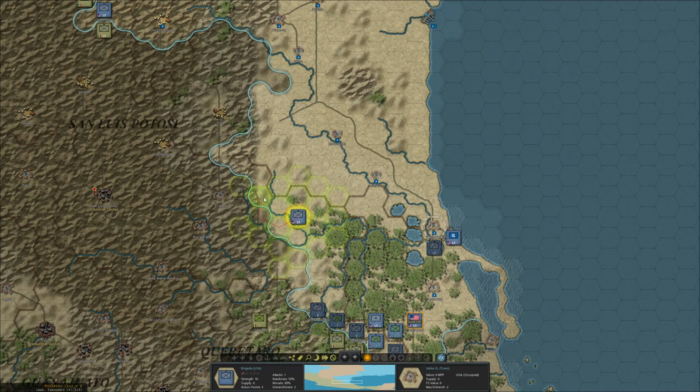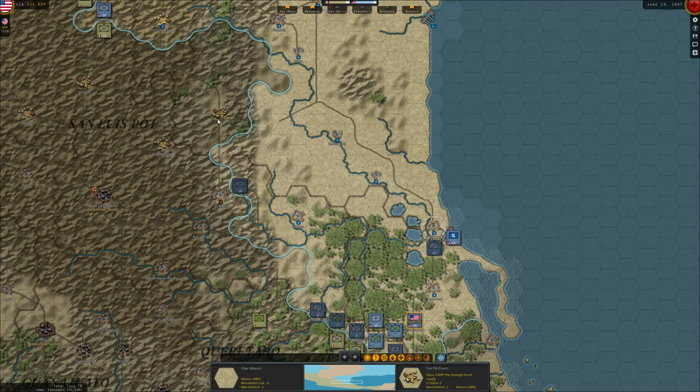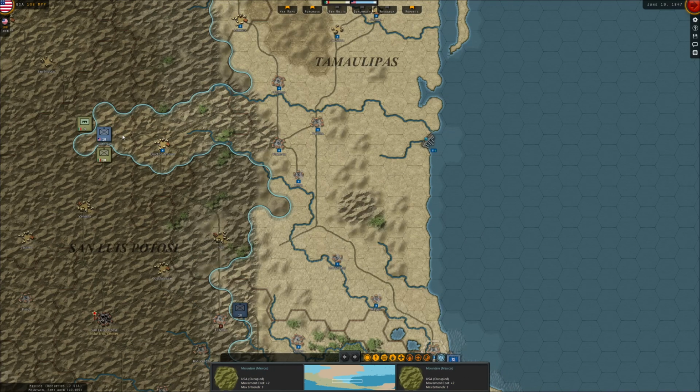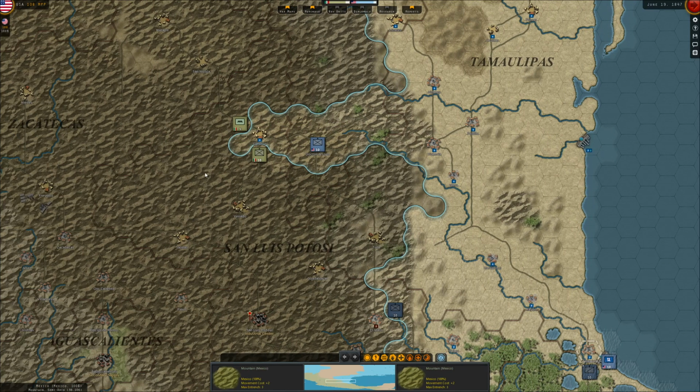But what I want to do is keep up the pressure. From what I remember, Mice was not occupied. Yep, so the enemy moved up here. Okay, and I'm gonna move back here. I don't want to lose troops at the moment, since we do have the initiative.